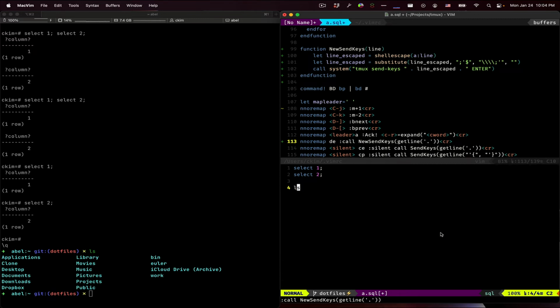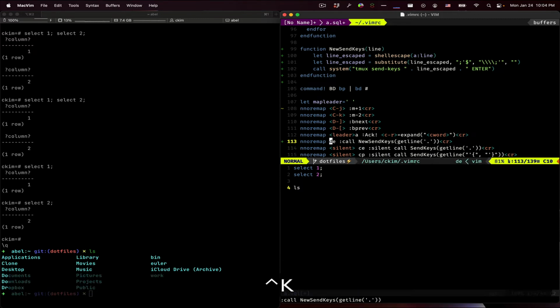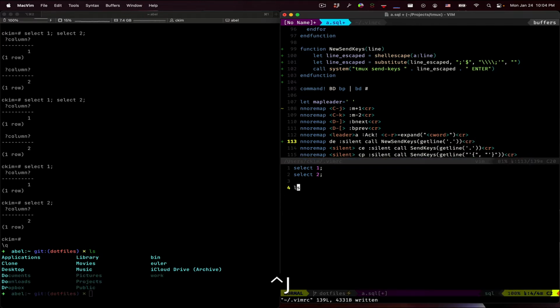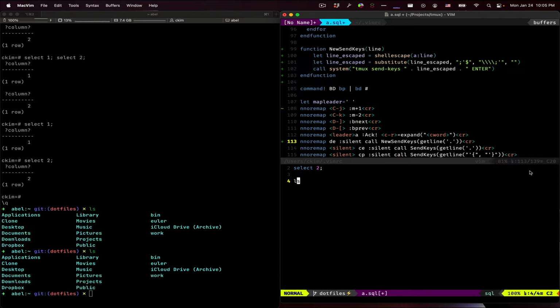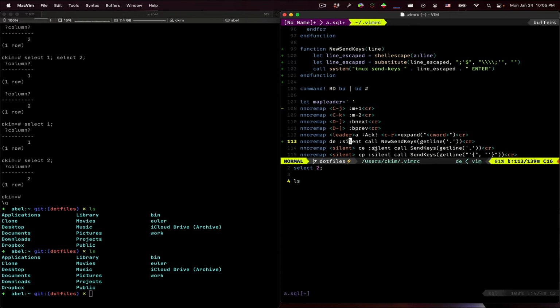So what I want to do is silence that. And I believe it is silent over here. So if I do that now, let me clear it. I did Control L to clear everything. If I do DE, it still shows it. Okay, I think I know what this silent means. It has to do with the output. So I guess that is not necessary for this.